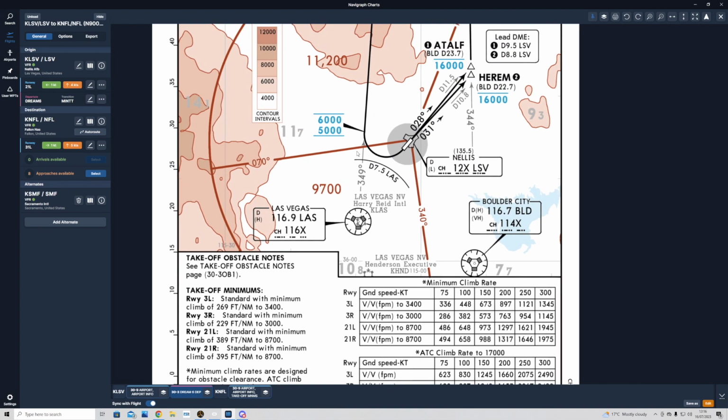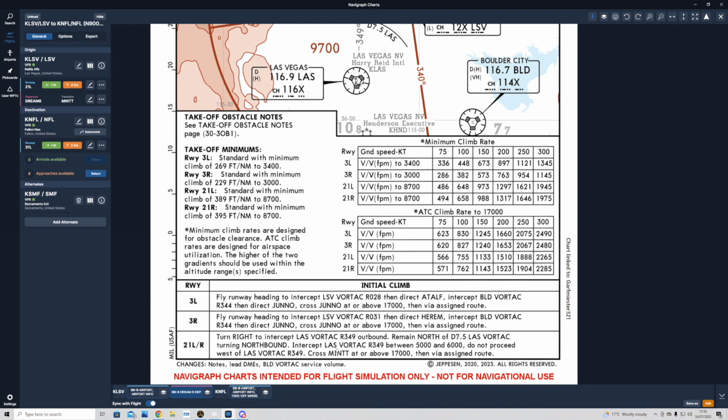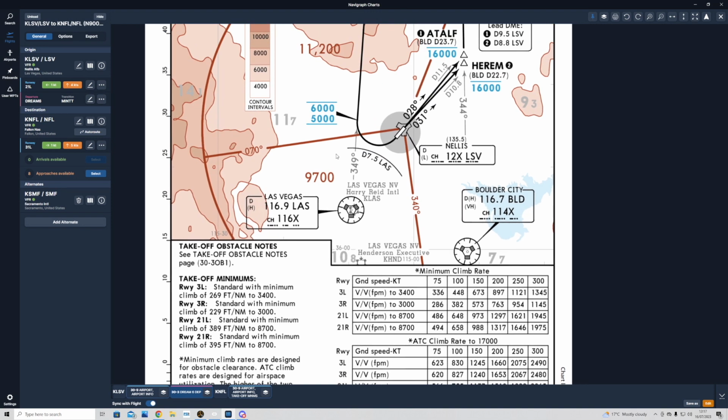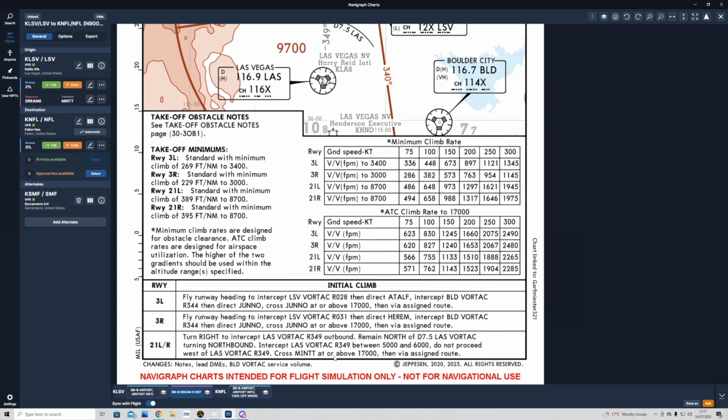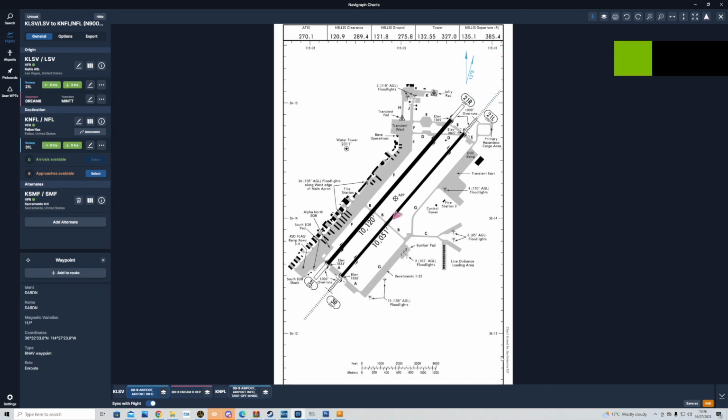As we're using the 21 left departure, we need to bear right until we hit the 349 radial, staying 7.5 miles north of Las Vegas and not being below 5,000 or above 6,000 on that intercept. So here we are after receiving our takeoff clearance from tower, departing on runway 21 left.